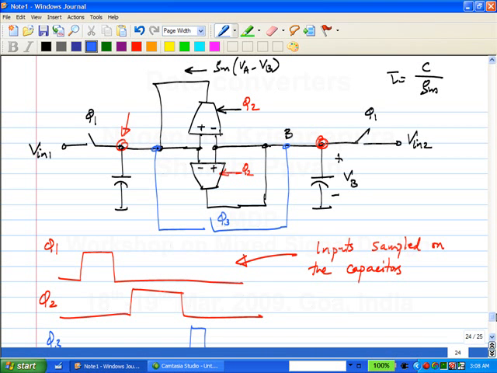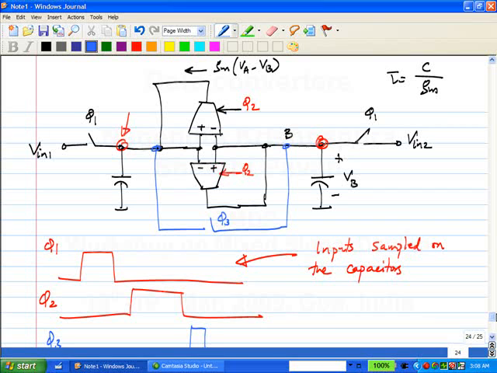The time it takes to complete the whole operation is obviously the sum of the times taken to complete each operation. The time it takes to complete the first operation, which is charging the input capacitors, depends on what do you think? It depends on the resistance of the switches, and also on the output impedances of the voltage sources driving the comparator, times C, which is these capacitors. So to reduce the time constant as much as possible, what will you do? Of course, you reduce the switch resistance and the output impedance to the extent possible.